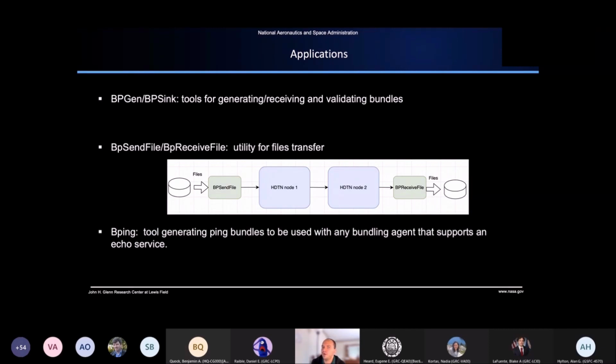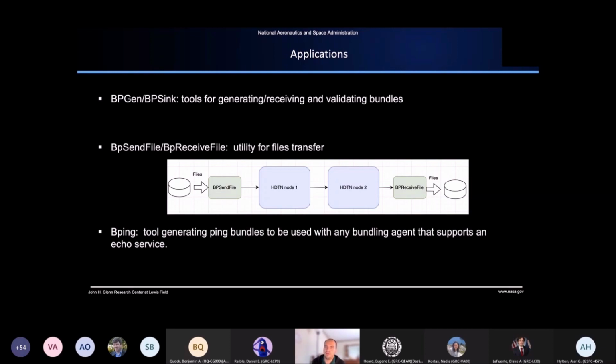Now, it's not a component of HDTN, but it does share the same code base and libraries as HDTN. So basically what that means is it can use any of the convergence layers available to HDTN. So these applications are sort of like lightweight HDTN without storage capability.